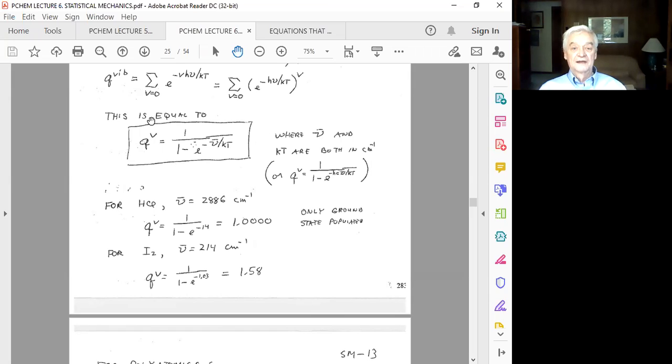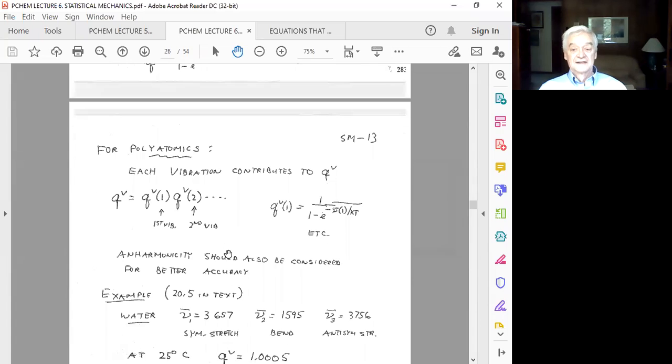And why I put this big box around this formula right here is because it applies, again, to polyatomic molecules, to larger molecules, except that you have to use it over and over and over again for each vibration. So this is the way that it works. You do the calculation for vibration 1, you put in vibrational frequency number 1, then you repeat it for vibrational frequency number 2, and you go through all of the vibrations. Typical molecule will have 3n minus 6 vibrations. So our ethylene with 6 atoms would have 12 vibrations. You would have to multiply this together 12 times to get the overall answer that you have.